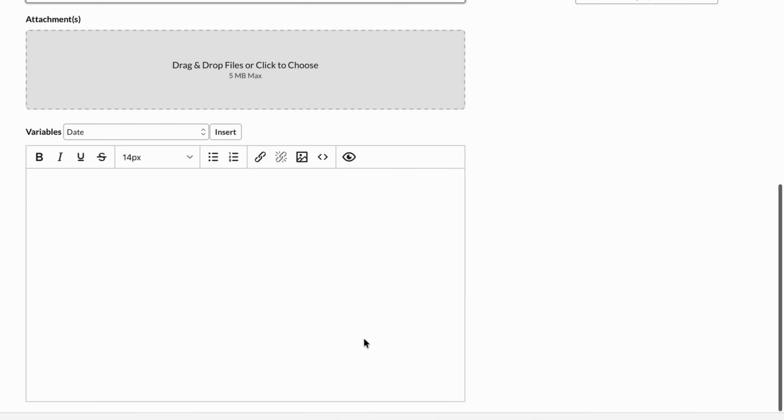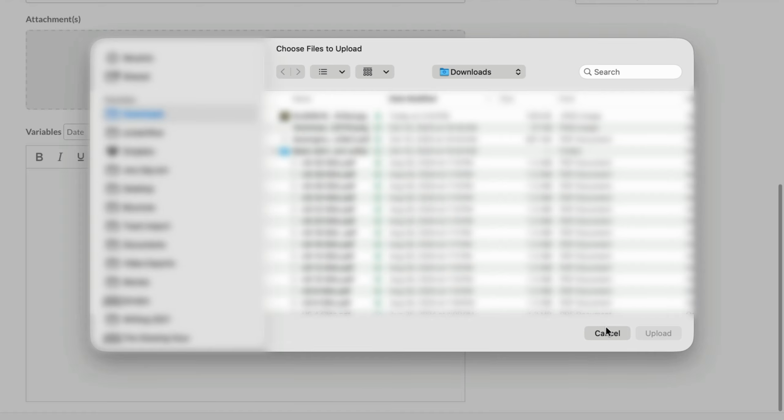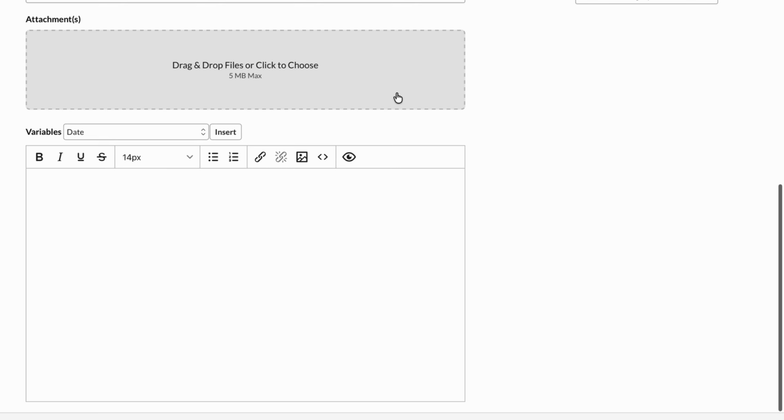There's an option to include an attachment here. If that makes sense, like if you want to have a related PDF that you want to distribute to your recipients, you just upload that little guy here. You know what kind of email you want this to be, but let's touch on some options.